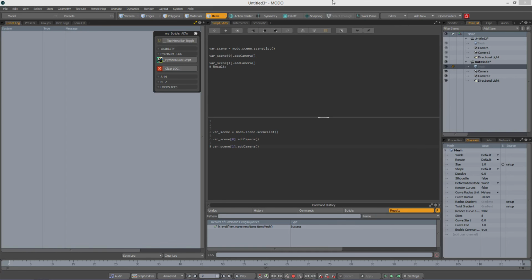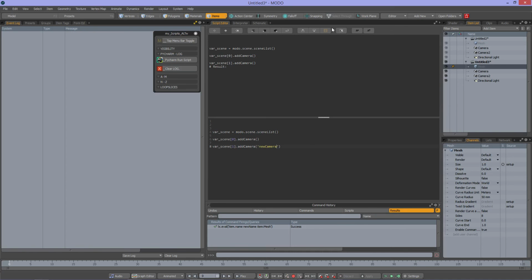And as we've seen in the wiki's reference, you can actually specify a name. So for instance, when I run this code again, but this time in the second scene, the scene with index 1, I'm going to specify a name for the camera to add. So quotation marks, because it needs to be a string, and I'm going to call it, for instance, new camera.